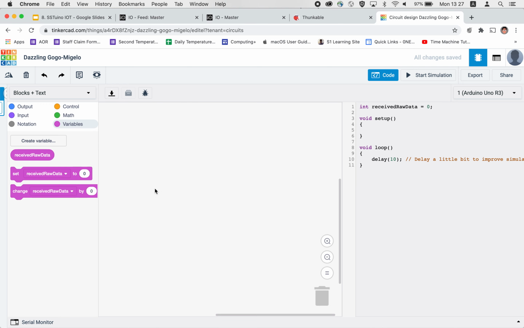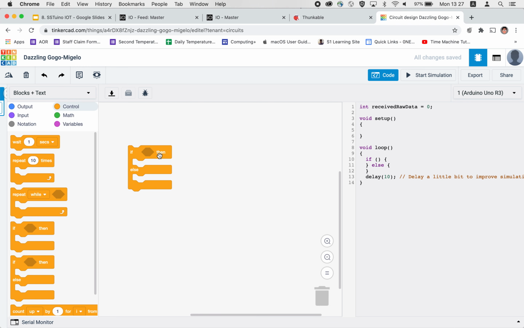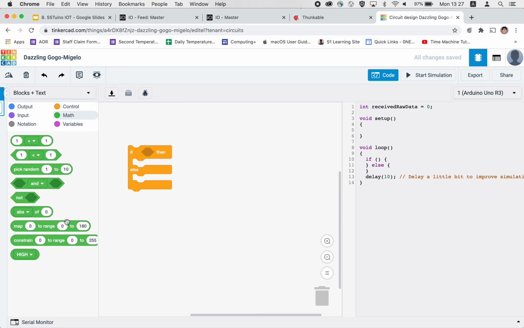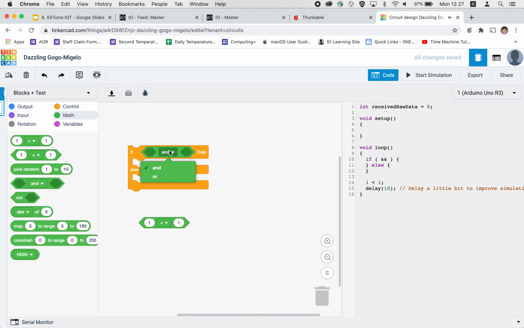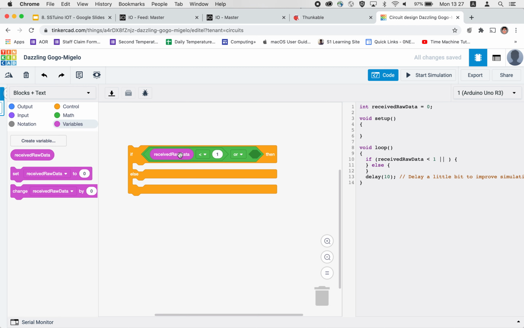Now, we are going to do some if else. So if receive raw data is equal to, now this is optional, but we're just going to do this.